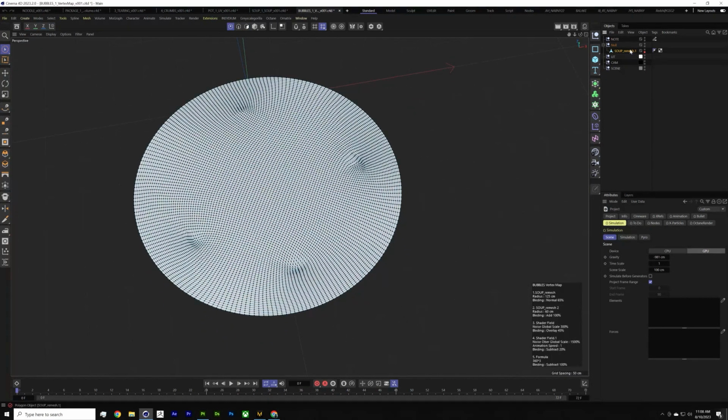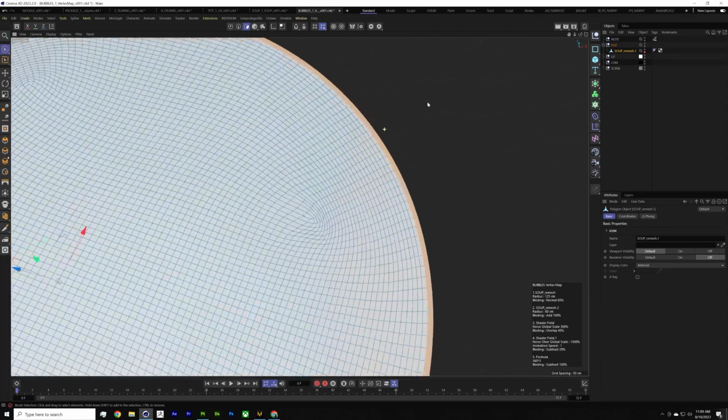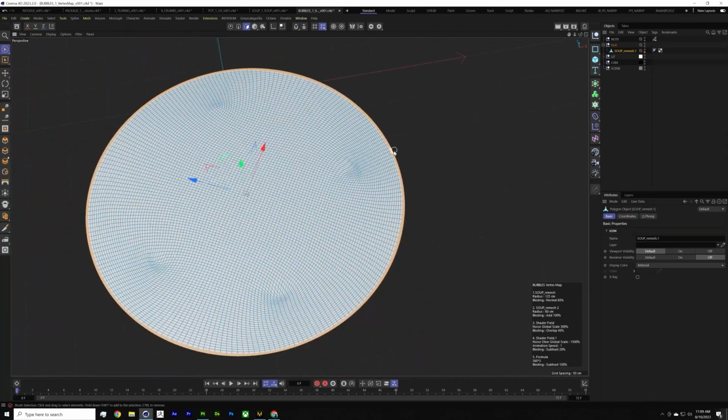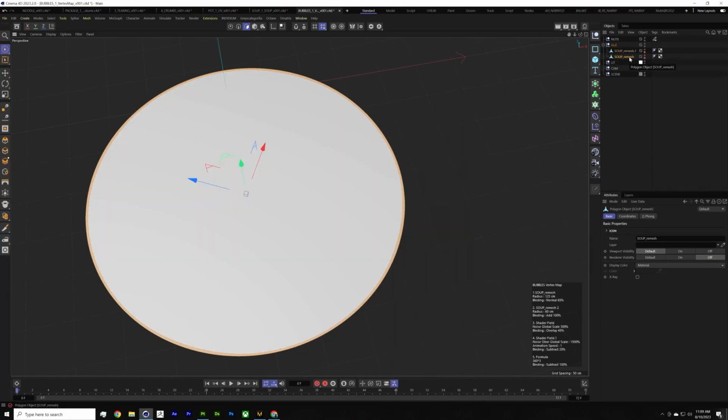So you can see there's a top surface. I just split it, and I'm going to get just the edge of this surface. Right click, split, and I'm going to use it as a source to select the edge of the soup. So I'm going to rename it edge and hide it.